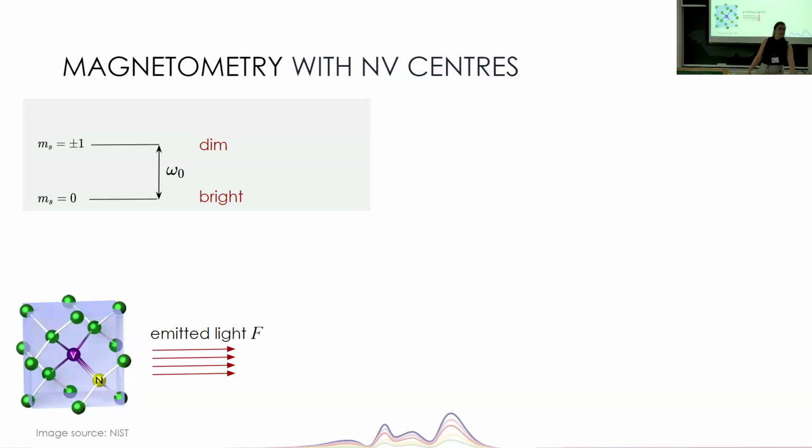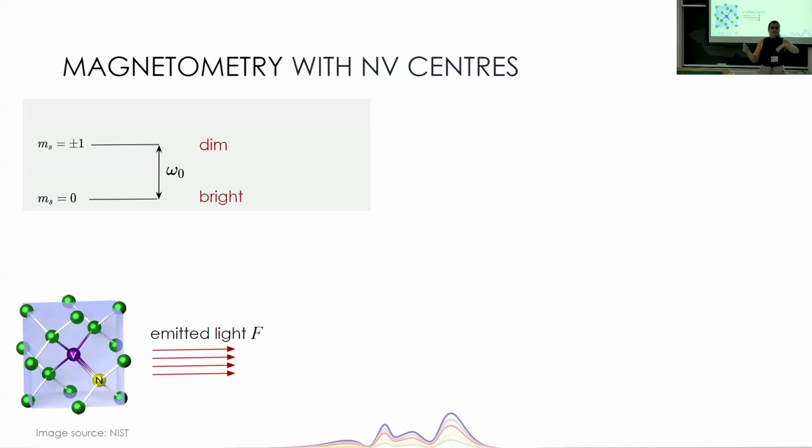So to motivate why you should care about basis functions, I'll introduce an example of an optimization that we did and tell you how it helped us there to think about these things. And our example is magnetometry with NV centers. This is a much simpler version of the things that were already spoken about in this conference. But to make them clear, I just want to introduce what exactly the NV center does here.